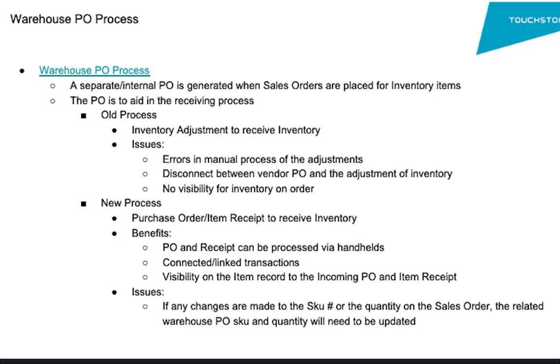So the new process is more about creating that purchase order. And when that comes on dock, we can actually do an item receipt directly to the inventory. So as soon as it receives on dock, we will now see the inventory in NetSuite. It might not be available for anybody to do anything with it, but we at least have that visibility of not only it's incoming on order, but once it's in NetSuite, where it is in the process, whether it be tagging or put away.